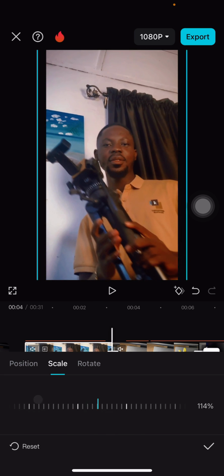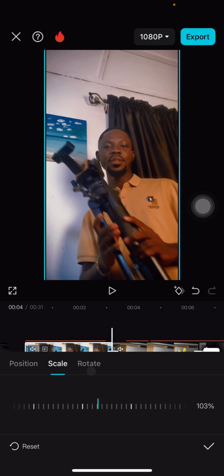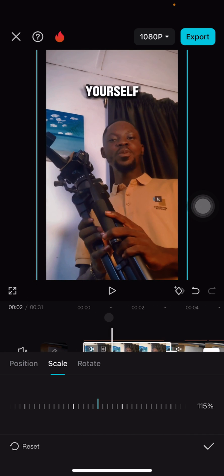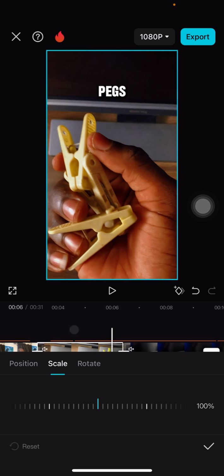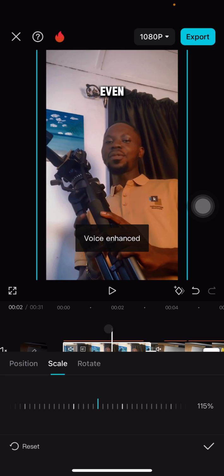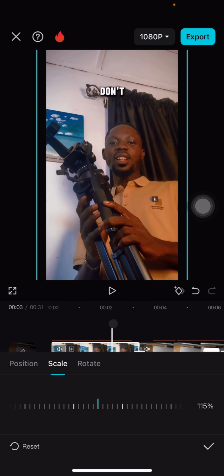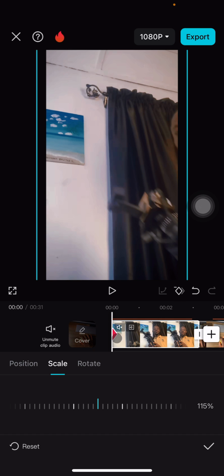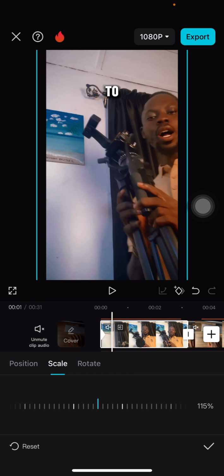Most times we don't even come here. We just use our hands to pinch in and pinch out. Let me show you this for example. You can see this is here. So I'll create this keyframe. In this keyframe now, you can see that I have red, so I just have to move a little bit further.